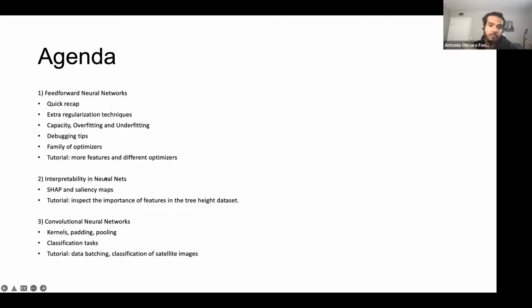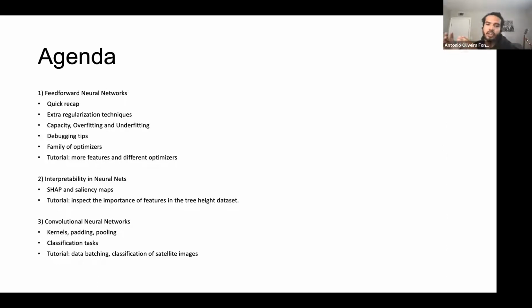Then I also got some questions about interpretability, right? Because sometimes just getting the output of the model is not necessarily that helpful. You do want to understand how the features are correlated. For example, random forest does that for us, right? You can get the importance of the features. And I'm going to show you how you can do something similar in neural networks as well.